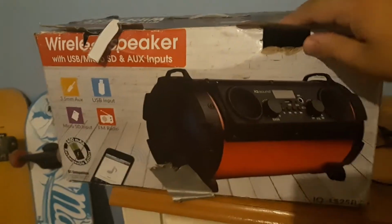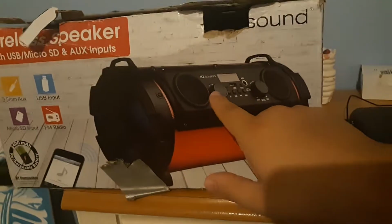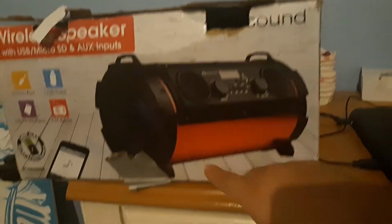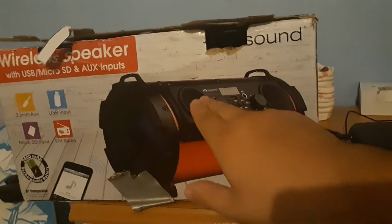Today I'm going to review basically a wireless speaker. I'm going to show you the name in a second. It's not IQ Sound, but it's very similar to this one. It may be from the same company, but it says a different name right here. But I'll show you right now.